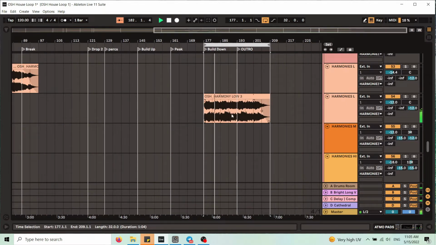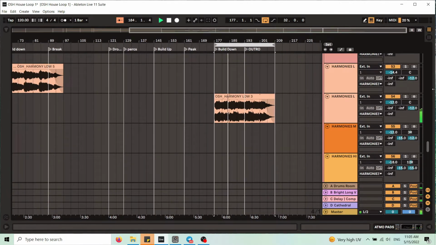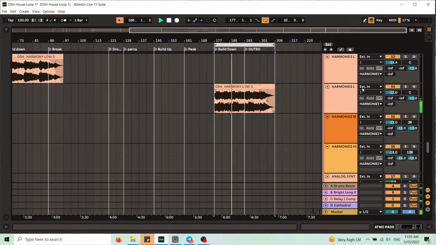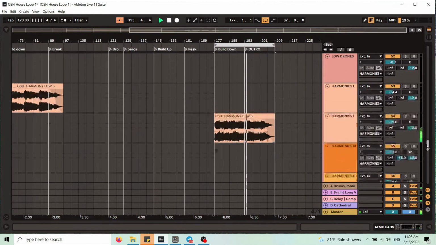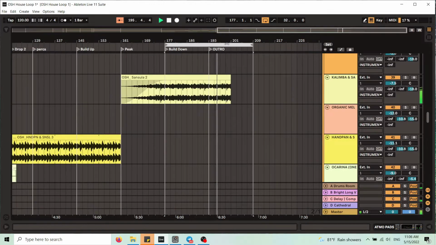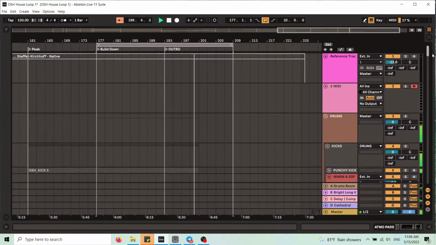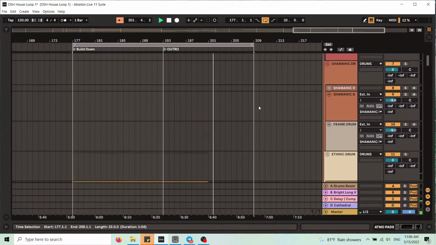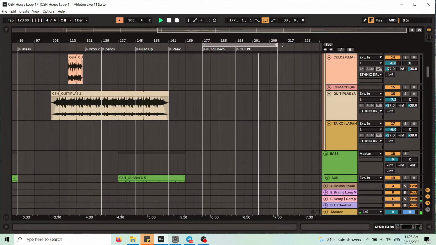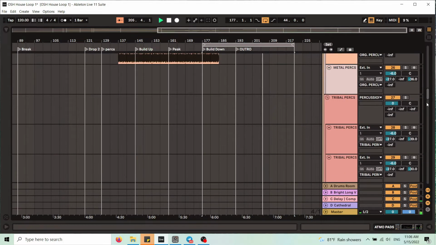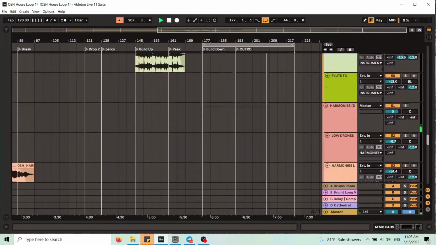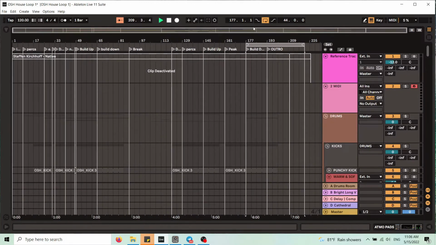And then we have the last part, the C section, if you will. Another low pad is coming in just to fill in that space and make it warm and cozy and ground the track again. And then we slowly build it down. Right, and this is still a little bit abrupt, and this is why we're gonna work on the transitions to smooth it out, but this is basically now the foundation of the track.